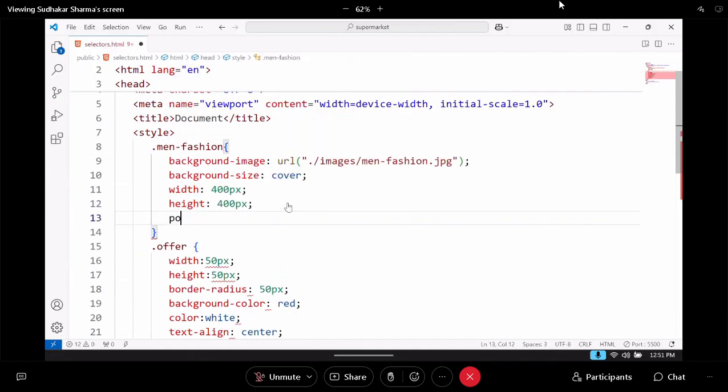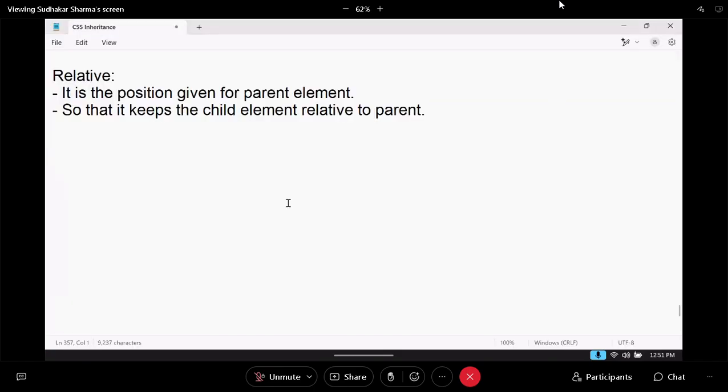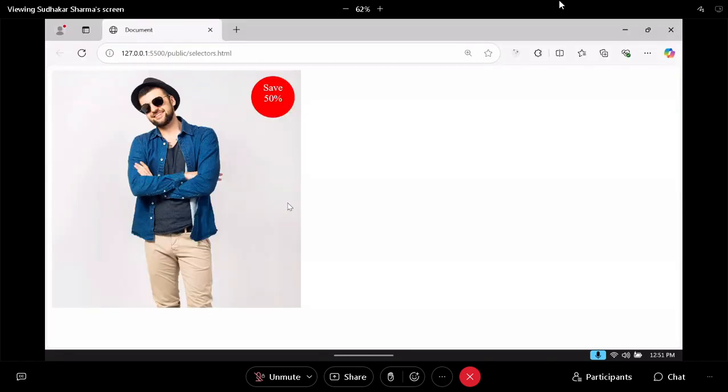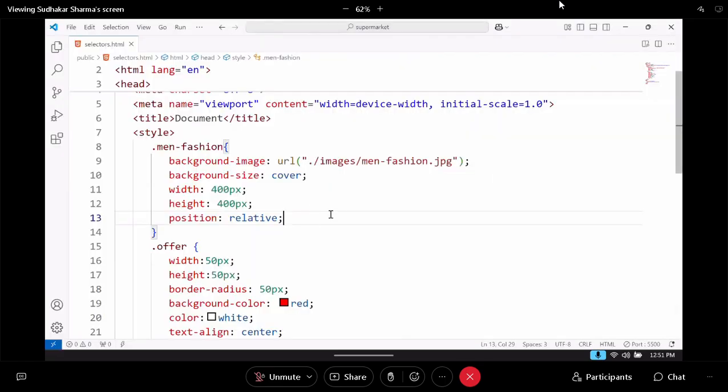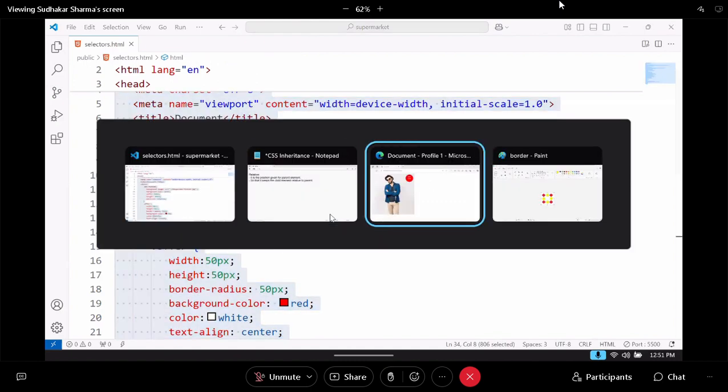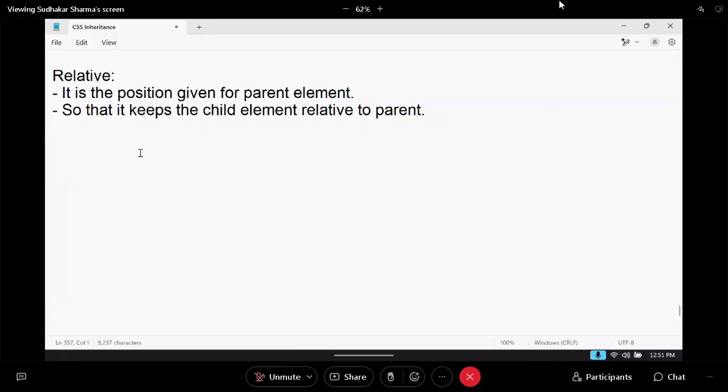What is the position? Relative. That means it keeps the child relative to the parent. Now it is fine. Relative is always given to the parent. Now, if you can do this, then the others you can do very easily.